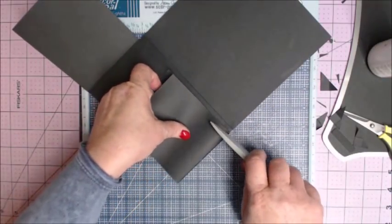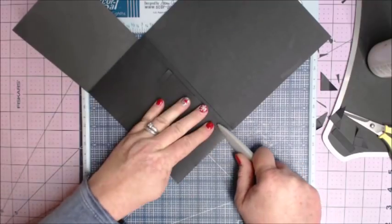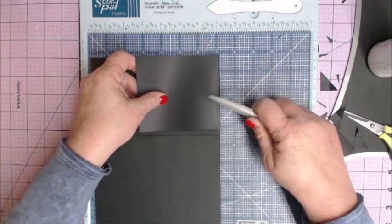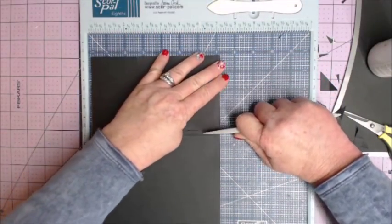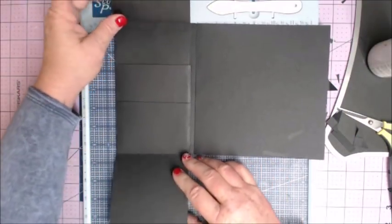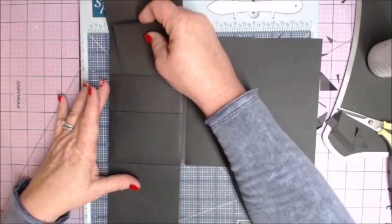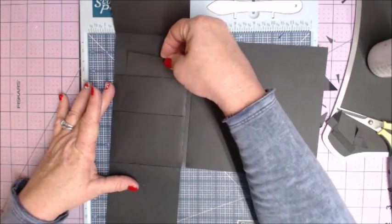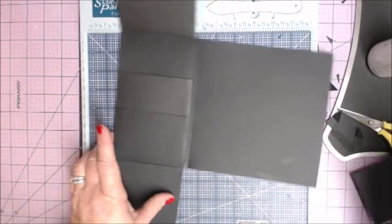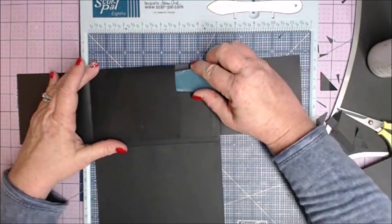Okay, now when we bring our flap up from the bottom, you'll notice a little bit of bulk there. So what I do is I just push back. This one you won't have it. There you go. And I just kind of make that new score line area. And then once again, you'll have a place where your tag will go all the way down. So let's go ahead and check that. I forgot to grab my spatula. My little one, let's go ahead and go in there. There we go.